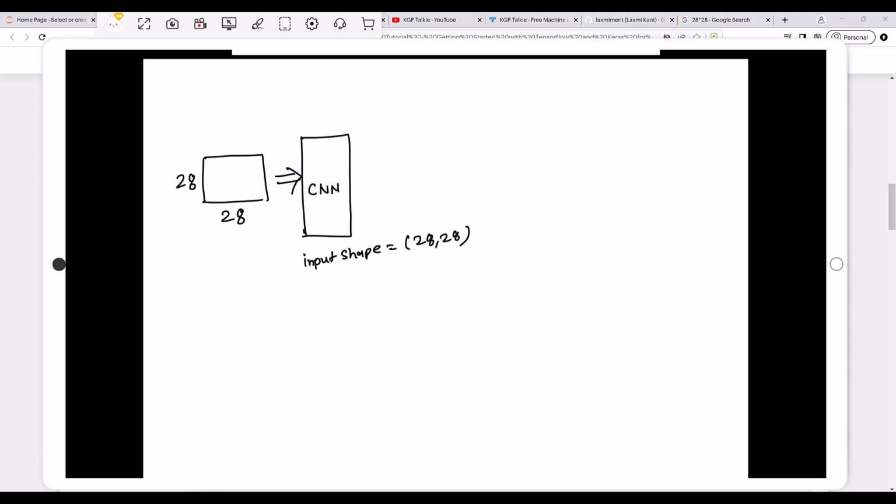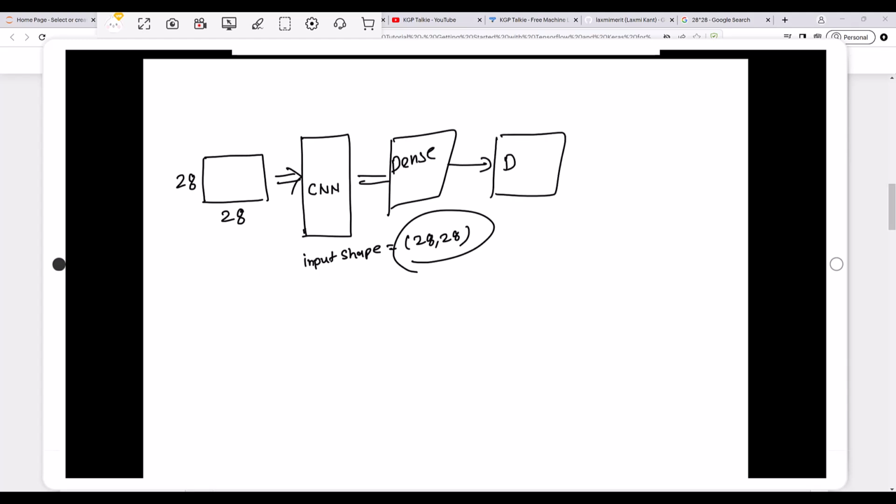This is the initial level of the model. Thereafter, you can apply a dense layer, and then again another dense layer. Finally, you can apply a single layer, which will also be a dense layer, but with just a single node. And thereafter, you can apply the activation function.